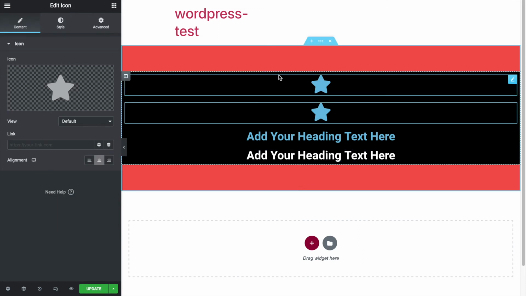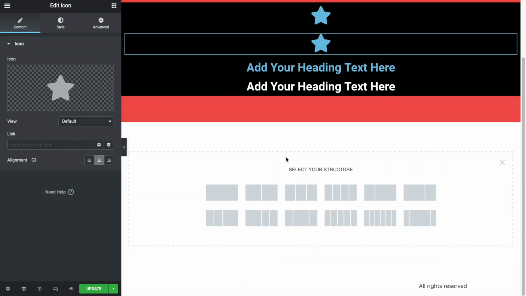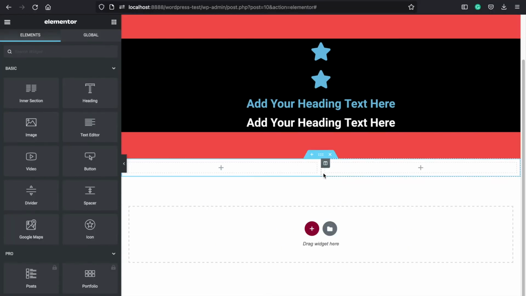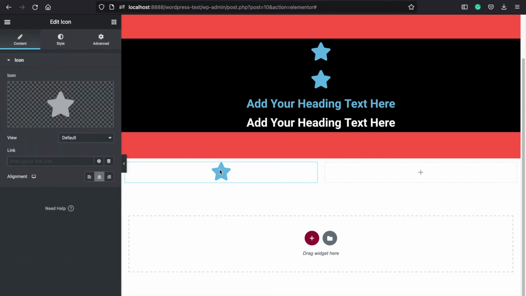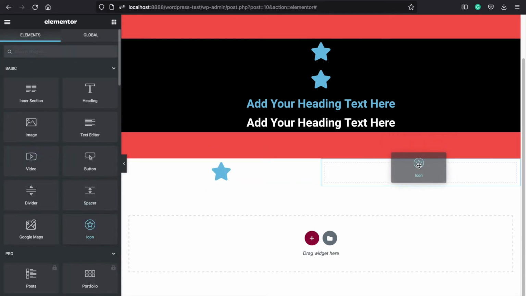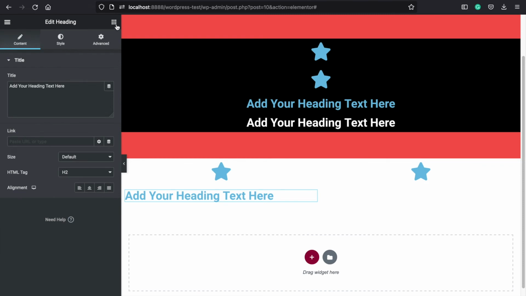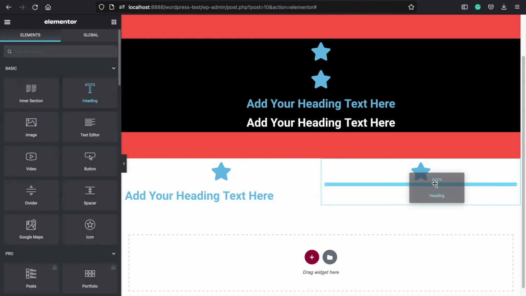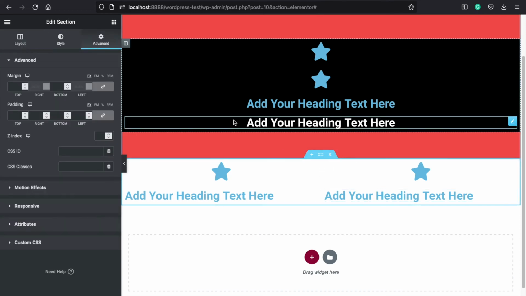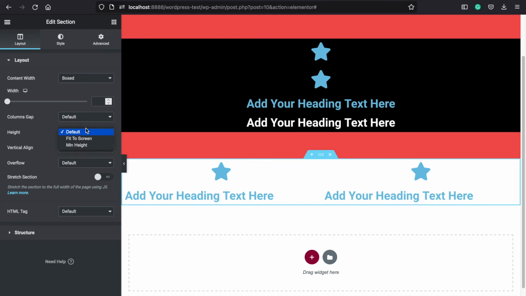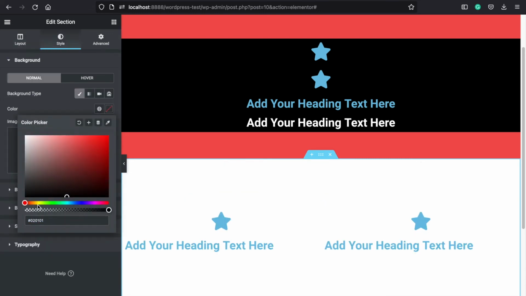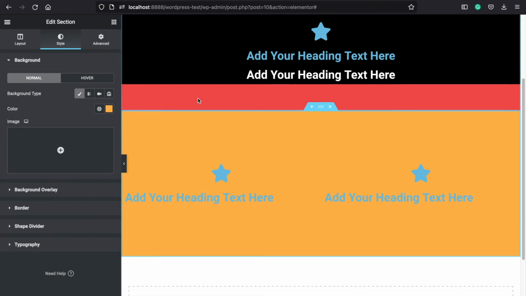Because at the beginning, as you remember, we have chosen a single column. So let's create a second section, and this time let's choose two columns. Now when I choose two columns, this time I will be able to add two widgets side by side. For example, one icon here and a second icon here, or one title below this icon and a second title below this icon. Okay, let me also add some background colors. Firstly, again, a height and a different background color. Let's also give our columns different background colors.